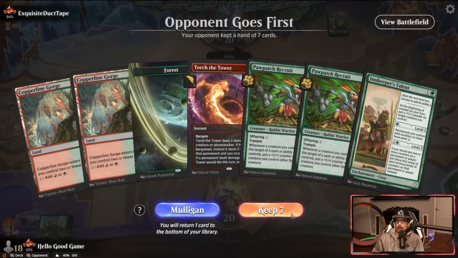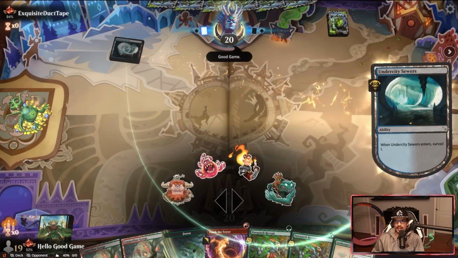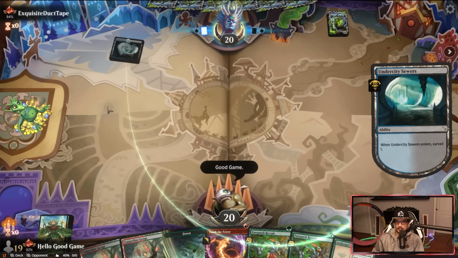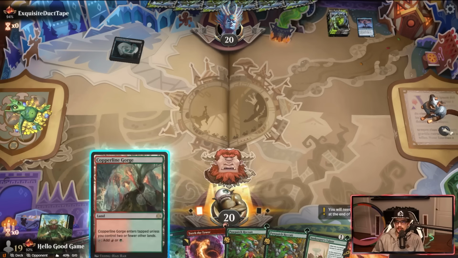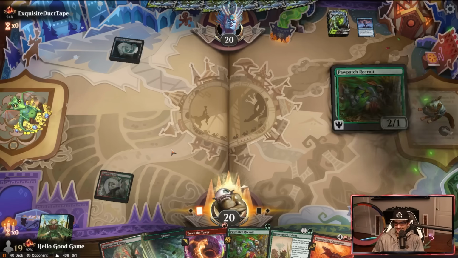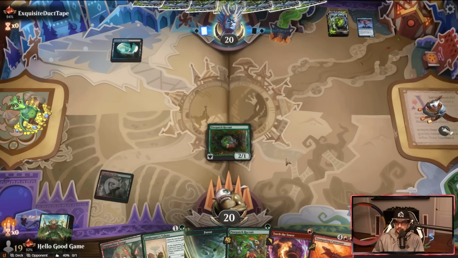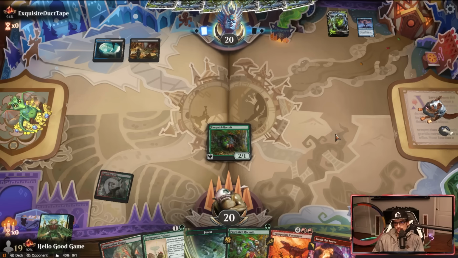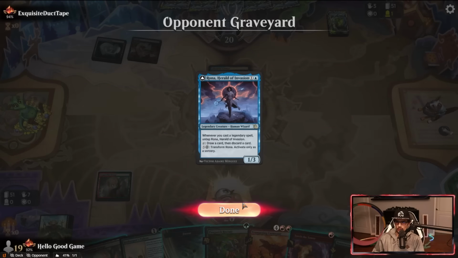On the draw, keeping seven. Hello and good game. What's up, homie? Exquisite duct tape. My tools! I need my tools! Talent, recruit, removal as needed. Oh!